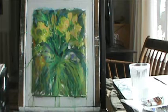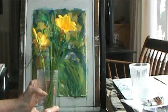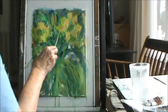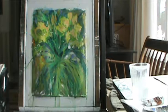I hope you enjoyed this demonstration, and I'll show you the flowers that I can reach. This is where I was painting from, you see? Not the same color, not the same shape. But who cares? You know, if it's a painting you like, I still need to do something to that one. But I'm not going to do any more. Because, you know, when you start doing stuff, once you get there, you stop. Otherwise, you keep going until it's ruined.